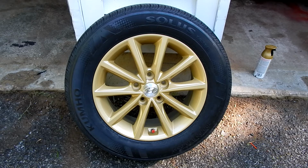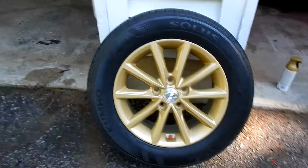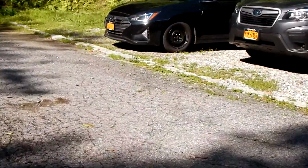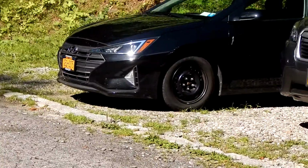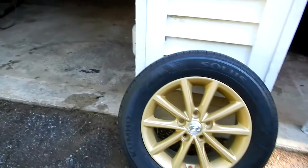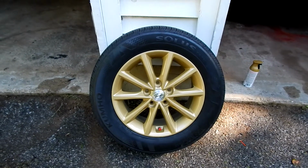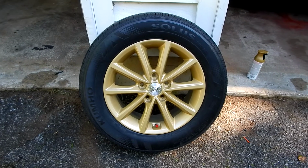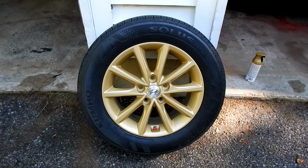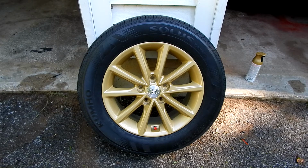And what I'm going to do with this rim is that my brother's Cilantro over there, he right now just has 15s. He wants yellow rims to have like a bit of that bumblebee theme. But I thought, why not upgrade to 16s? The Cilantro does use 16s. Obviously not this design, but I looked at the two different rims. They're the same spec actually, so that's another plan I have.